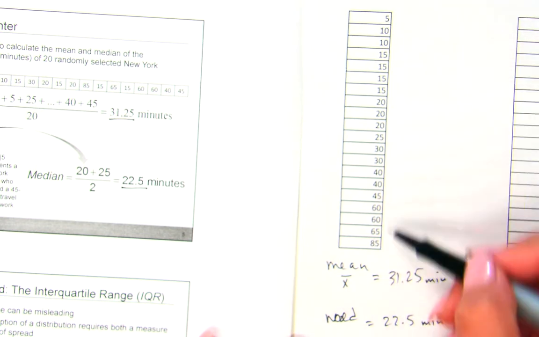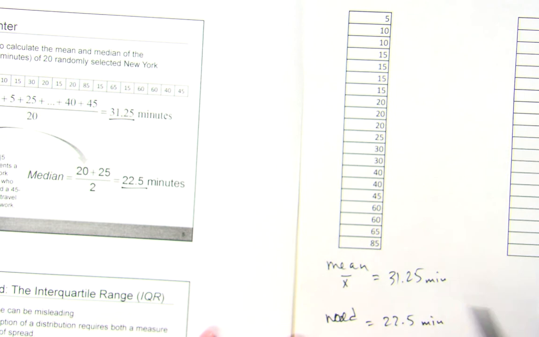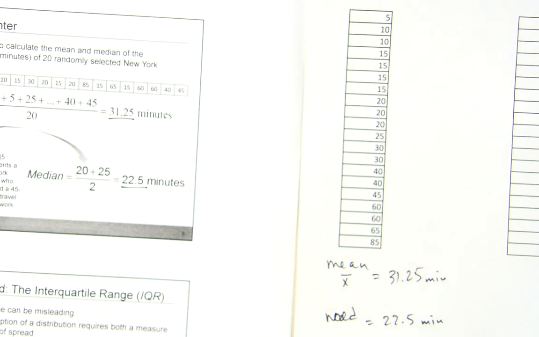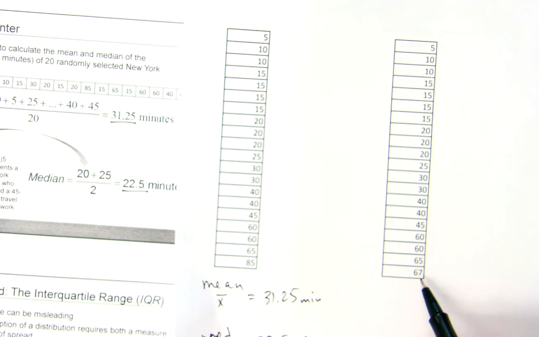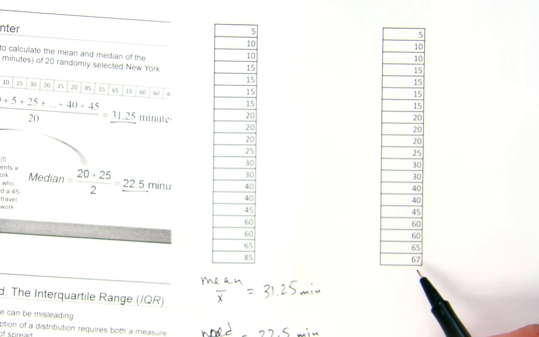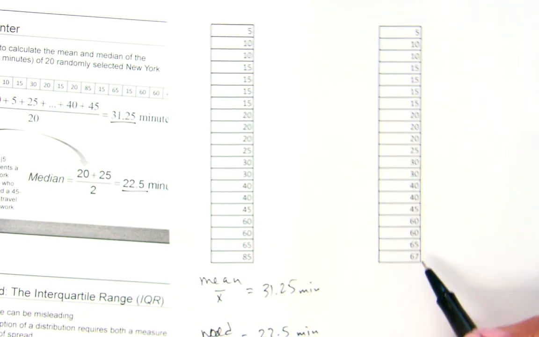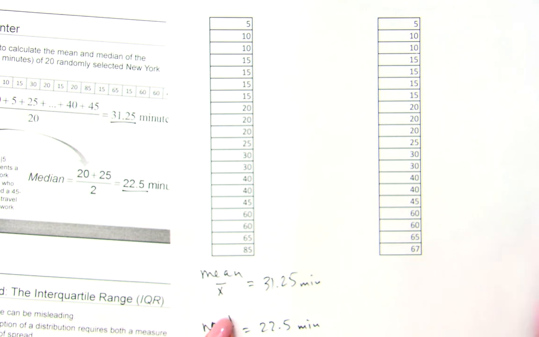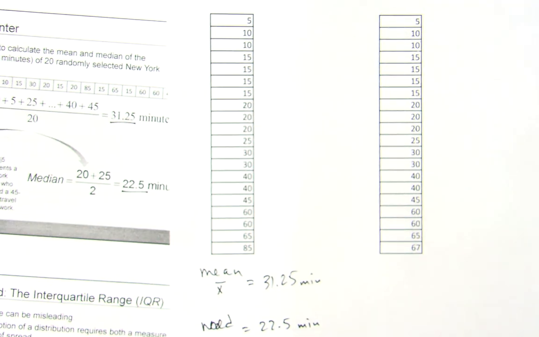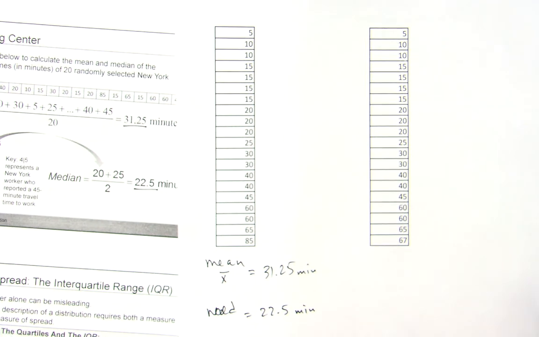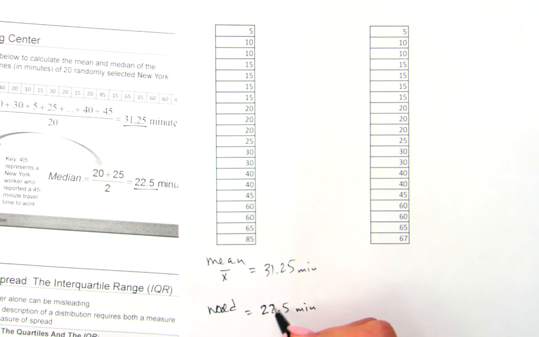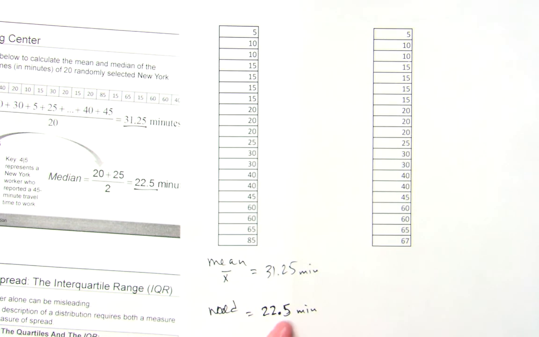If we take all this information and let's say somebody actually did a wrong data point. It wasn't supposed to be 85. It was supposed to be 67. Okay. So now the question is, should that change your median and your mean? And the answer is, yes, it should. The only question is, how does it do that? How does it visually impact your data points? So we're going to calculate this.